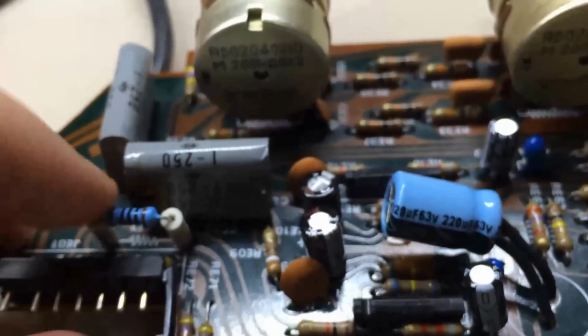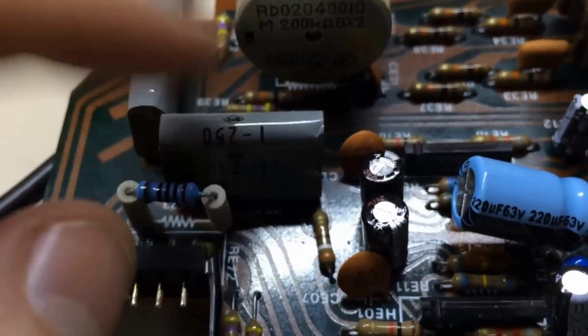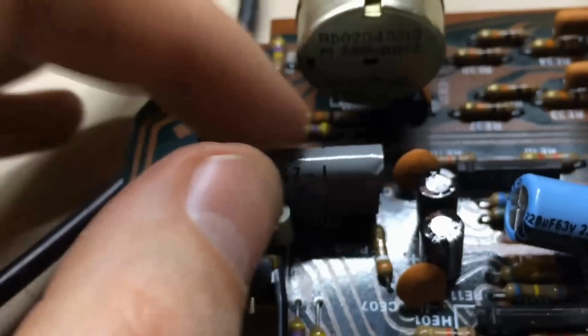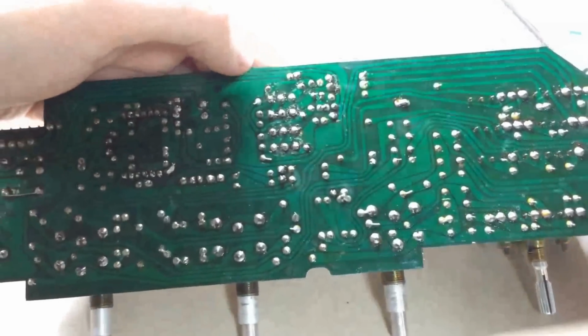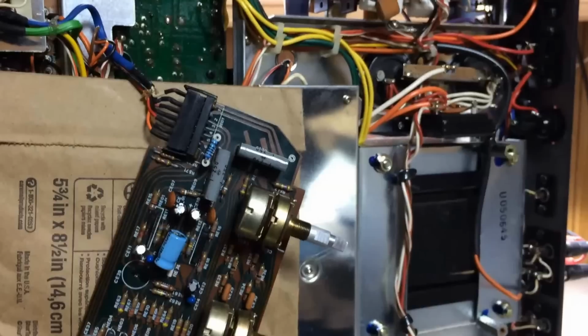This other resistor had a little bit of charring on it from this, but I pulled it and checked it earlier, and it's fine. It's just a little bit of the outer cover had gotten hot from this thing. So all in all, this thing is back in good shape. If you remember, it is the tone control/preamplifier board, all consolidated into one here. I'm going to plug it back in and show you how it works.